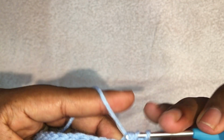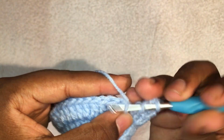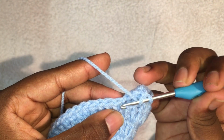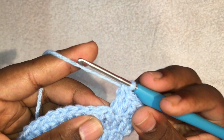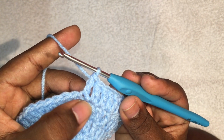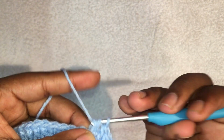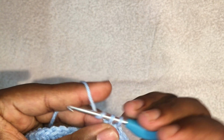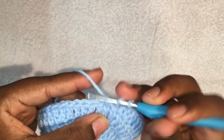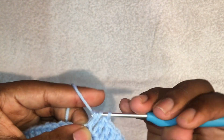So it's 1 double crochet in this stitch, 1 double crochet in the next one, and 1 double crochet into the next one again. And the next one we're going to set 2 double crochets. So we're going to alternate between putting 2 double crochet in one stitch and 1 double crochet in the next 3. So it's 2 here and 1 in each stitch, and we're going to put again 2 here and 1 here, one in the following. So by the end of this row you must have 50 stitches all together.